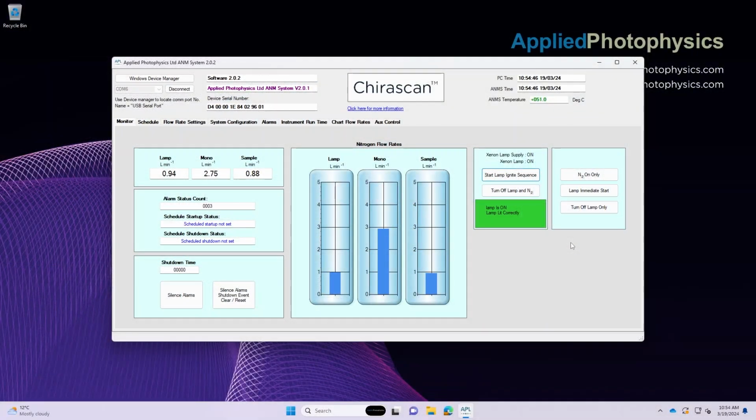The system includes an alarm system in the case the nitrogen flow is not sufficient. For example, due to nitrogen supply running out, an audible alarm will activate. The alarm will remain active for 10 minutes. If the cause of the reduced nitrogen flow cannot be resolved within this grace period, the lamp will shut off automatically.